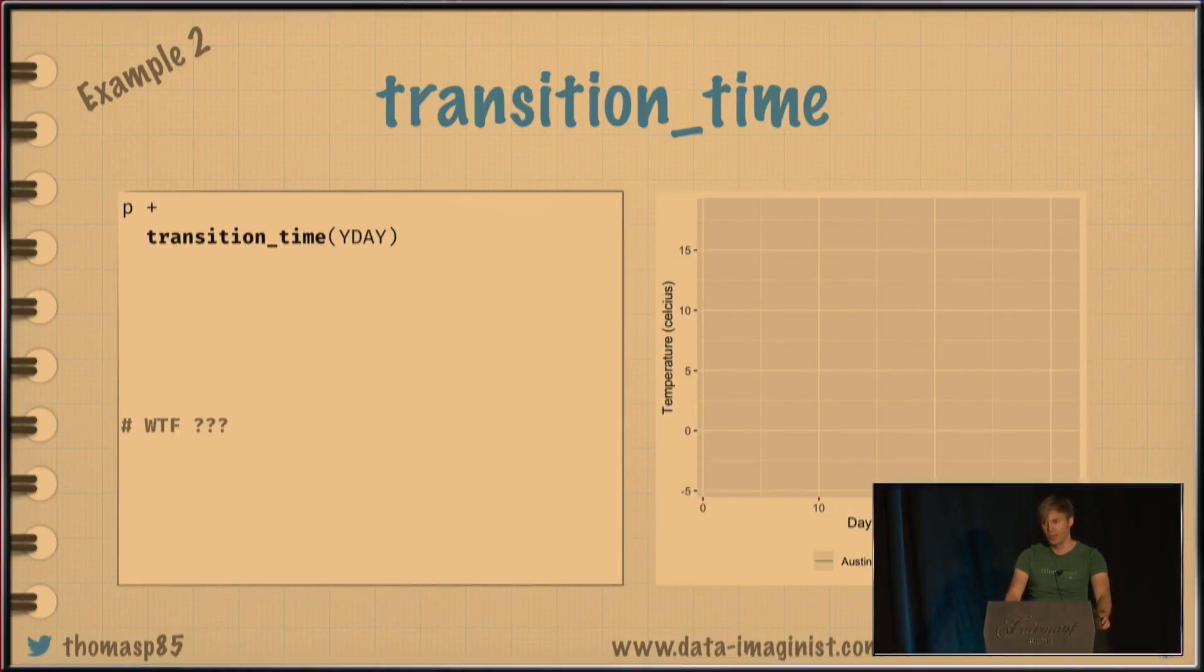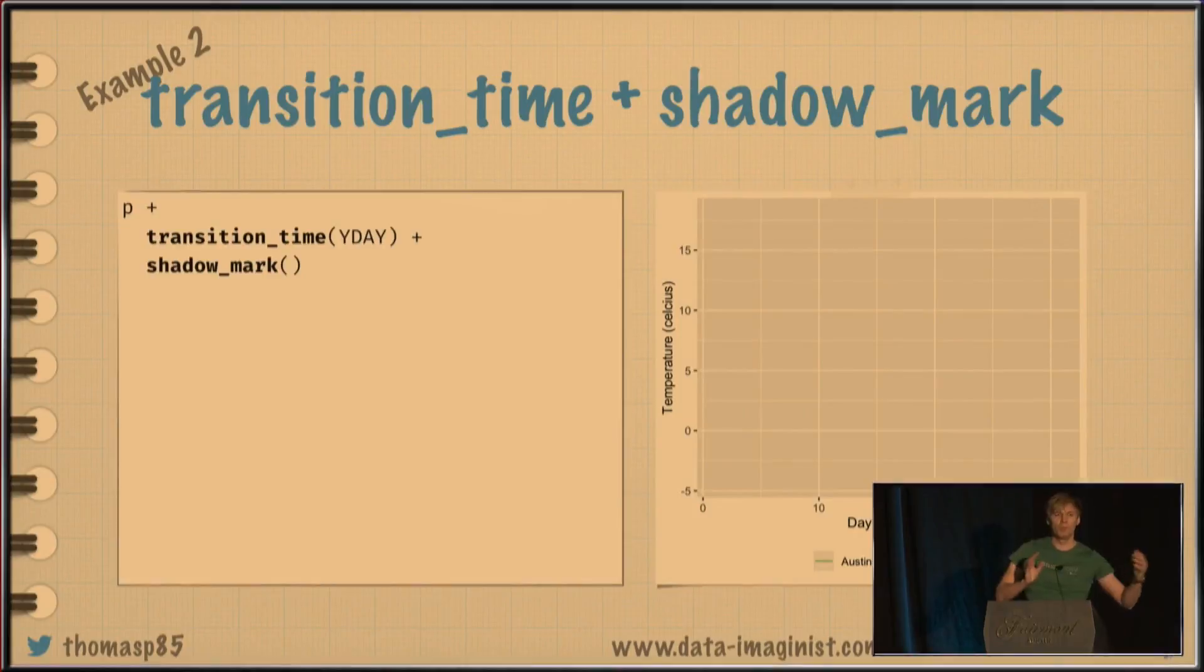And then you might think, hey, that's a use case for shadows, because that gives you memory. So we'll add shadow_mark, which kind of keeps the old raw data there. And we get this. Which, again, you might be at the point where you say, well, this is really a one trick pony. Can't really do what I want it to do. The thing is that it's actually doing what it should be doing. What you might fail to grasp, because it's a quite complicated thing, is that, well, shadows don't really combine the old data with the new data. So it is cutting things up. But it's just, again, drawing a lot of one-point lines here. The shadow data never connects itself with the old data. For good reasons, because it's not what it's meant to do.